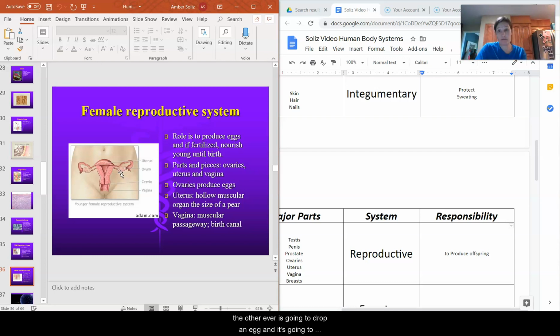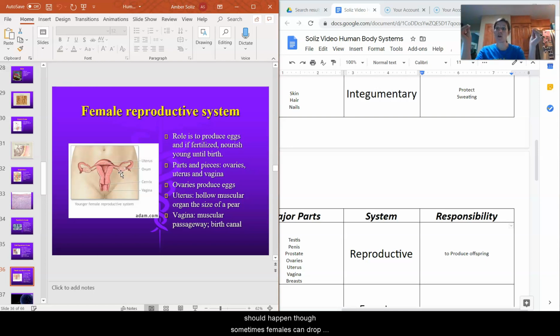And next month, the other ovary is going to drop an egg and it's going to wait. And if it doesn't get fertilized, you have your menstrual cycle again. And so it's just going to keep happening month after month after month, unless you're doing something different to your body. If you're under stress, you may not drop an egg because your body doesn't think it can handle it. If you're taking birth control, obviously that can affect if you're dropping eggs, because that's kind of its job. So menstrual cycles may not be every month. So it just kind of depends. Now, normally it should happen that way.